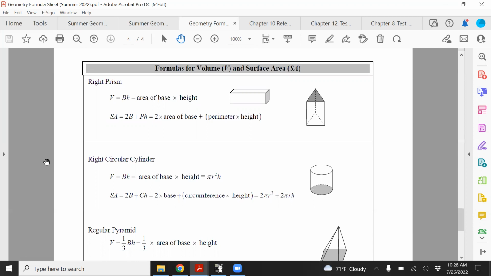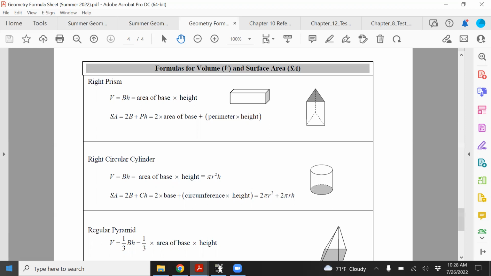Surface area is where it gets a little dicey sometimes. It really depends on the situation you're given. The bottom line is that surface area is just the area of all faces. If you have a box, there are 6 faces all shaped like a rectangle, so just add them all up. Or here you have 2 triangles and 3 rectangles, so add all areas. It just depends on what you have. There's a way to generalize it: 2 times the area of the base, in this case 2 triangles, plus the perimeter times the height. The perimeter guarantees that you're multiplying all those dimensions by the height.